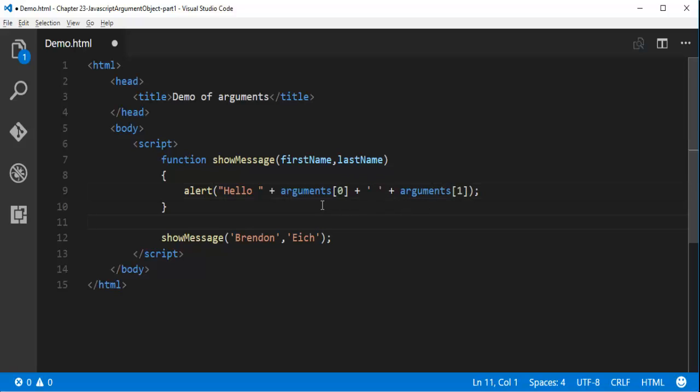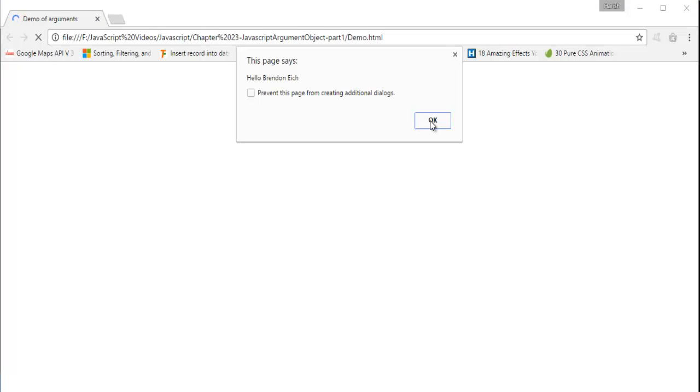The index always starts with 0. Now when I do Ctrl S, go back and refresh, this still works fine. This is the beauty of using the arguments object.